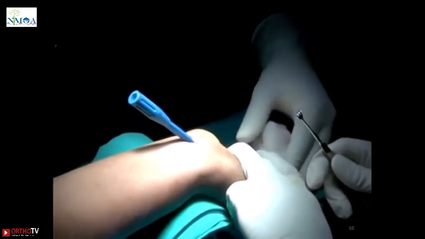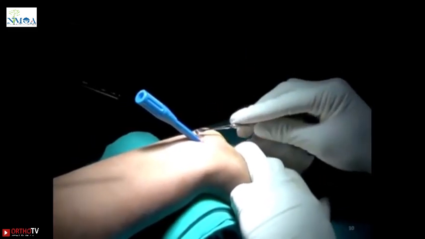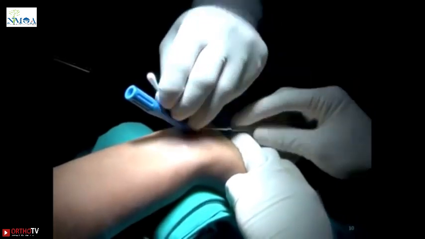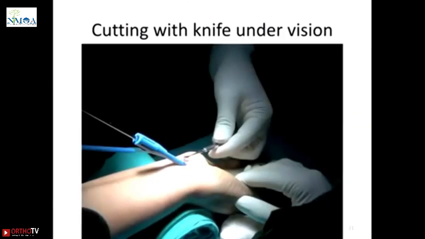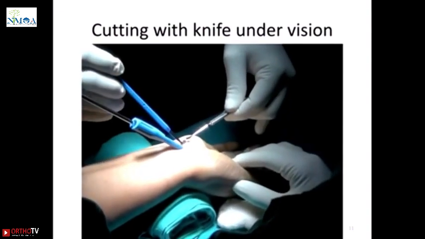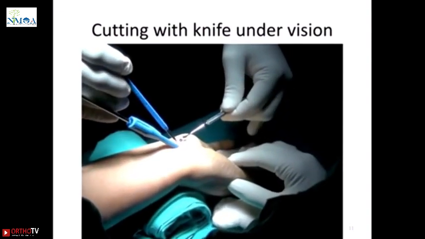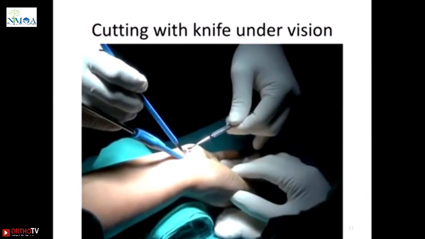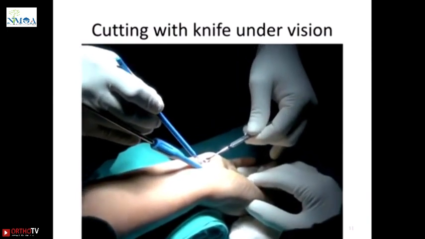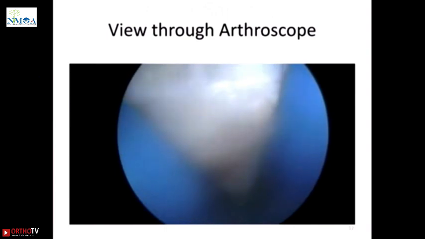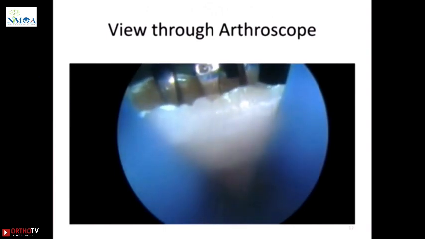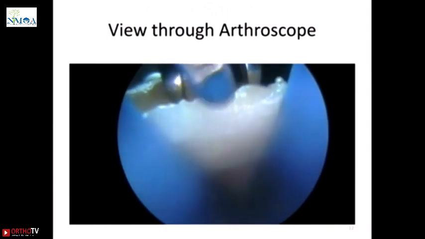So we are under the carpal tunnel ligament. If there is any fluid or blood, it can be cleaned with these cotton tips, which are already plasma sterilized, or we can get disposable ones as well. This is a knife which is available in that kit. It helps in cutting the carpal tunnel ligament. So that's the video through the scope.